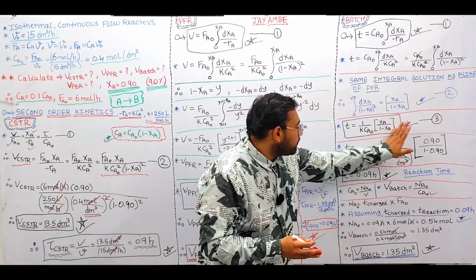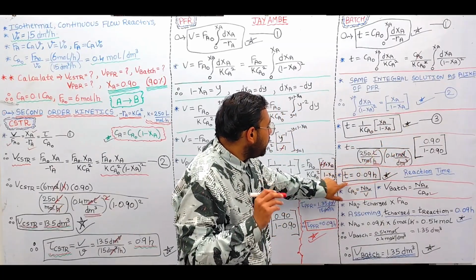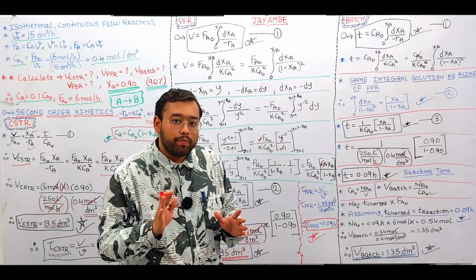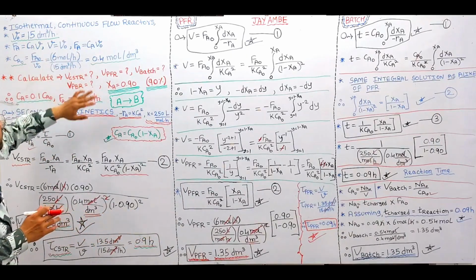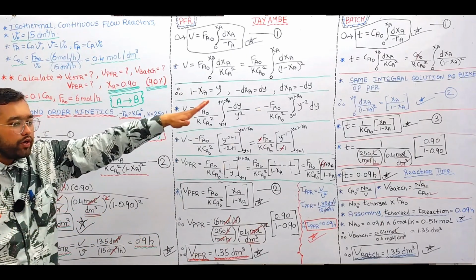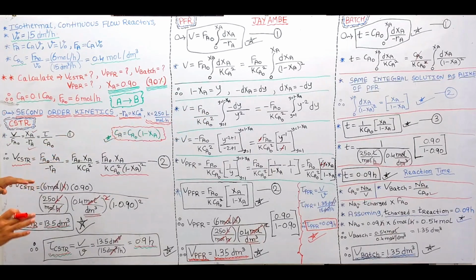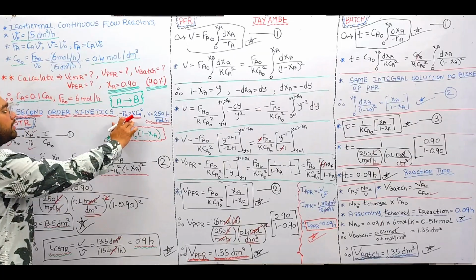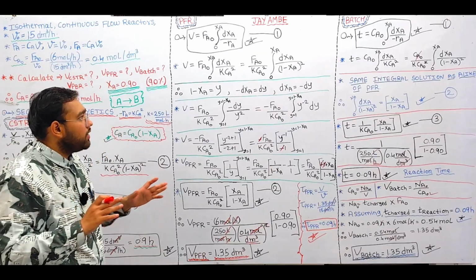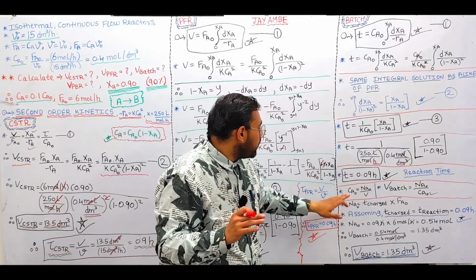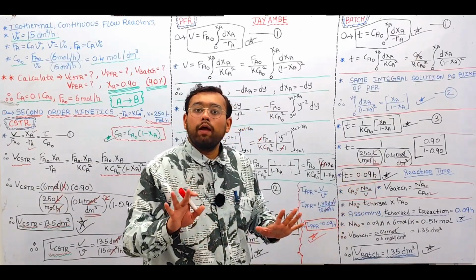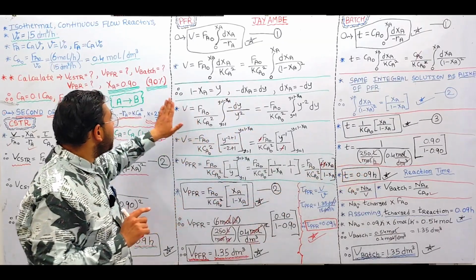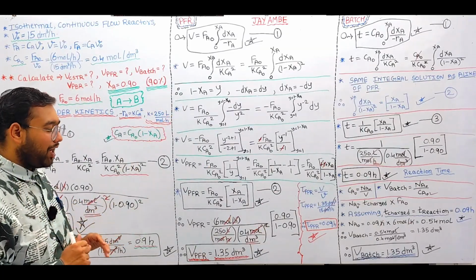After doing the calculation, we get the answer as T is equal to 0.09 hours of reaction time. Which means, by keeping all the operating parameters constant, we are carrying out the reaction in the batch reactor, and the reaction follows second order kinetics with the given rate law minus RA is equal to K CA square. Then we require 0.09 hours or 5.4 minutes of reaction time in order to achieve the desired conversion of 90%. I hope you have understood.